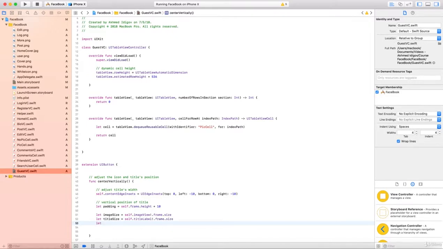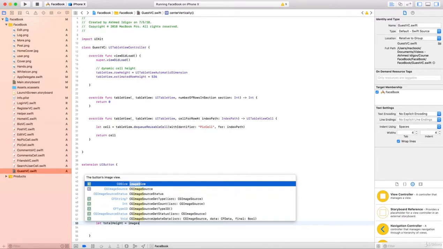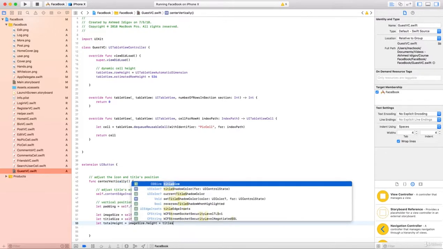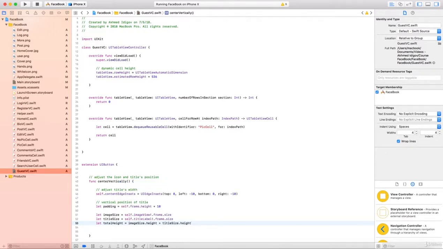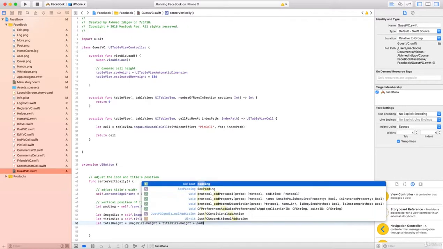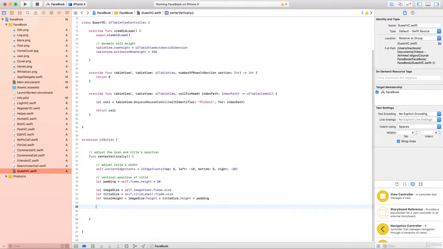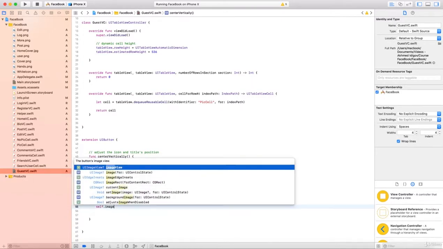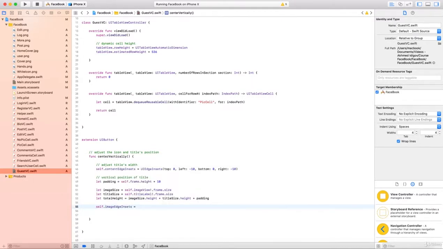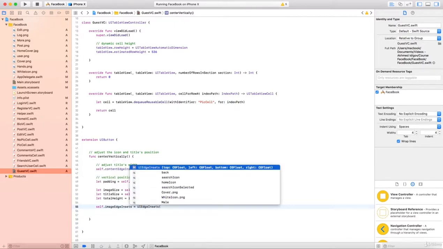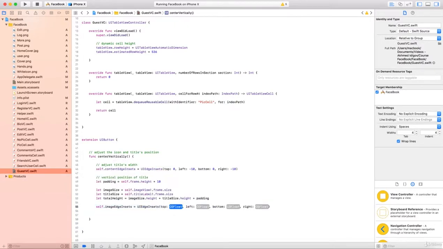Then we'll write total height. Let totalHeight equal imageSize.height plus titleSize.height plus padding. Very good. Then we'll write self.imageEdgeInsets equals UIEdgeInsets, open the round bracket, select the method with top, left, bottom and right.